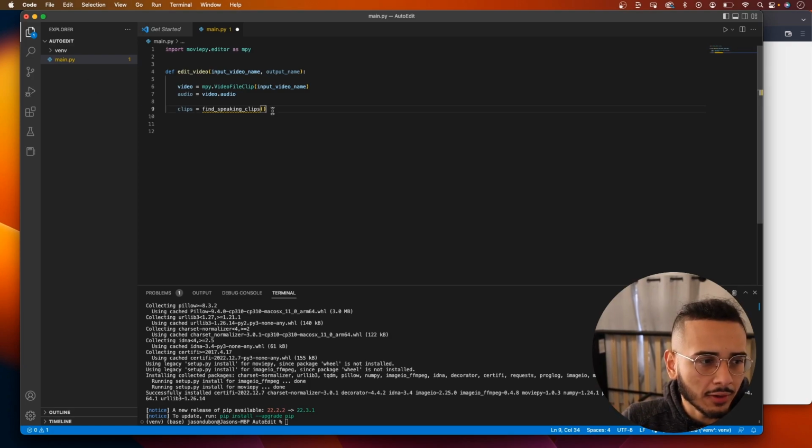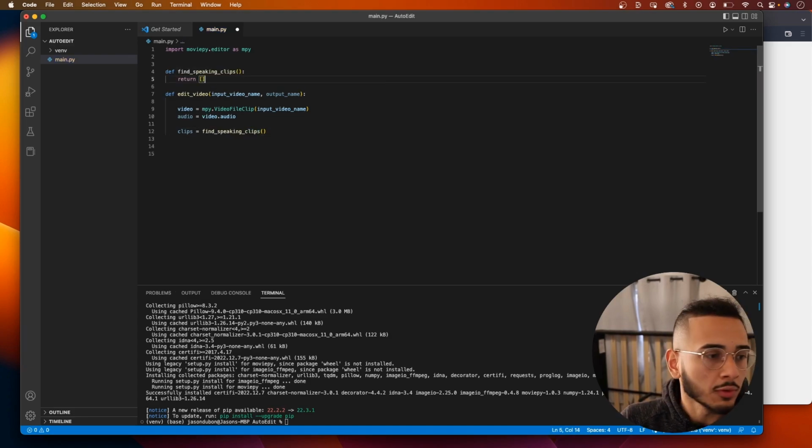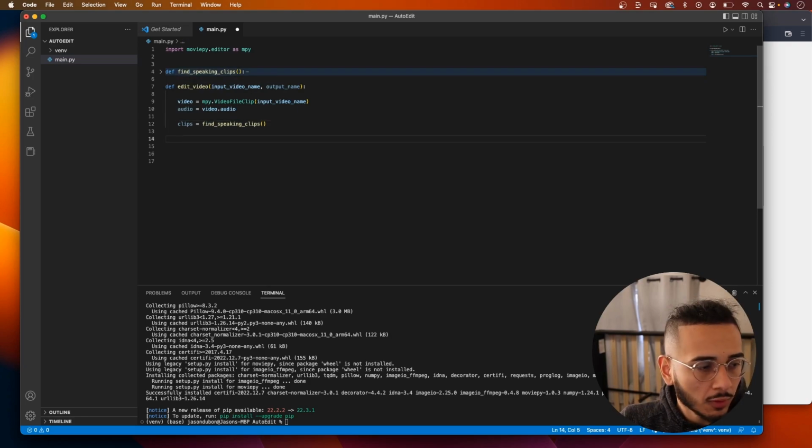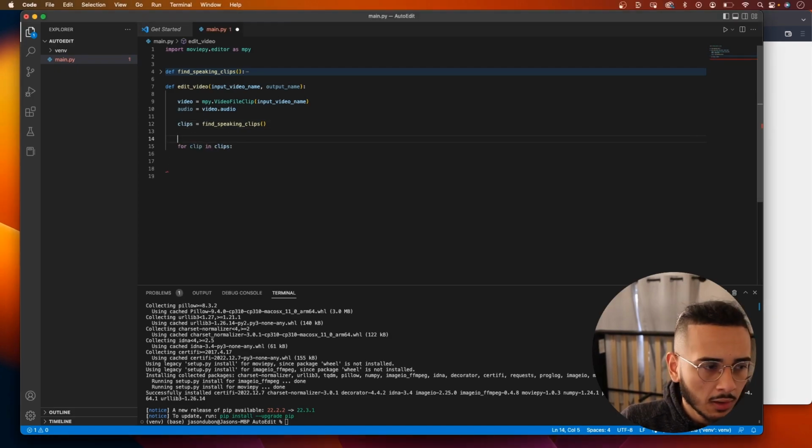I'll create the function for now and return an empty array. Once we have the parts of the video that we want to keep, we're going to loop through each of them, and we actually need to create an array.